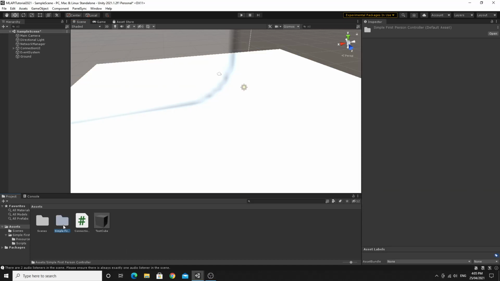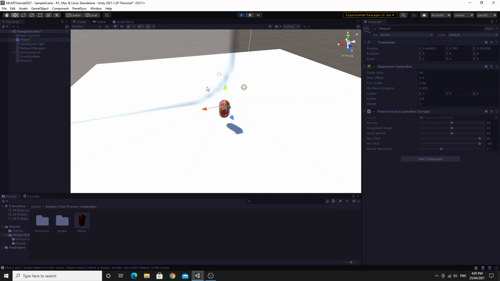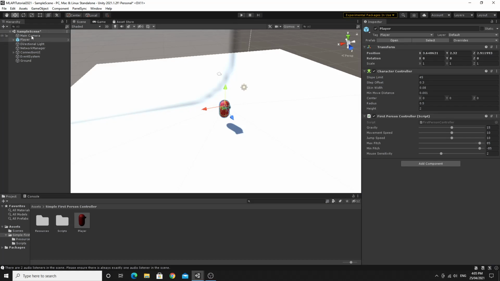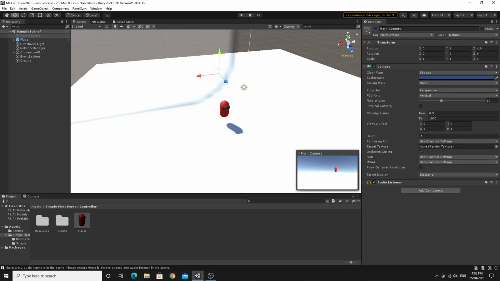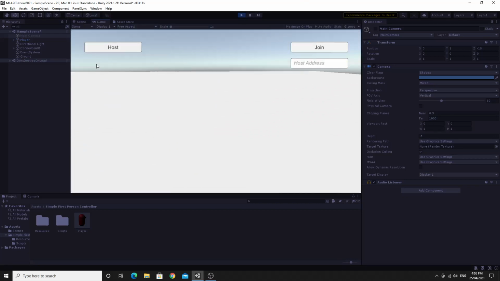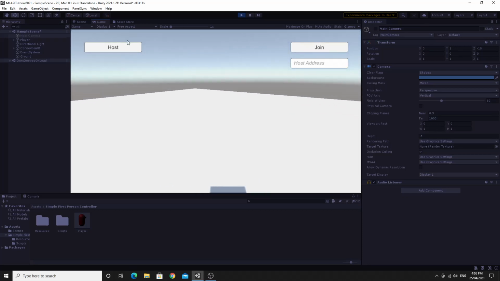The folder that you'll see that's appeared contains simple first-person controller, and it's just got a simple player. You can drag that onto the scene, and you can test that out. If you hit play, you'll see that as you move right and left, it will move right and left, and as you move forward, backwards, right and left, it will move relative to the camera. Obviously we've got this main camera on the scene here, so if we untick that main camera for now, this will default to the one that is part of the player, and you'll be able to just look around, and you can even jump.